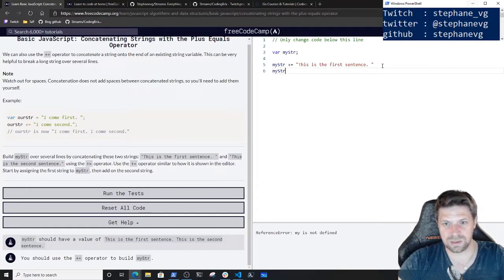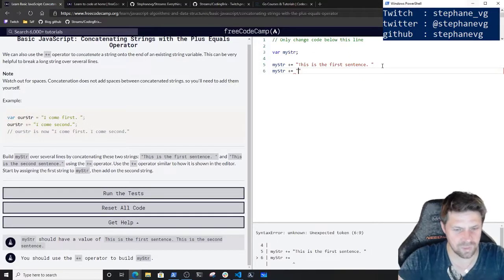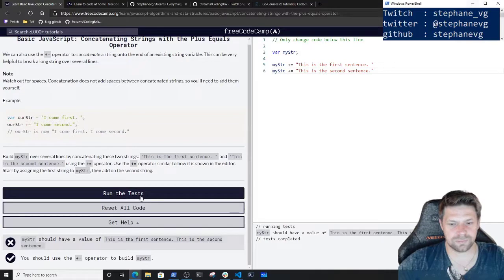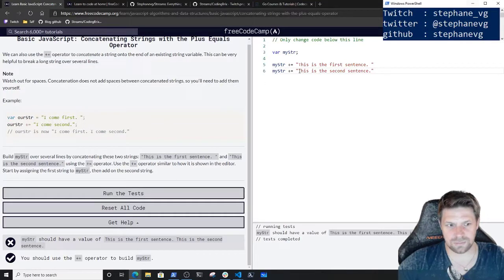So my str plus equal, and what do you want from me? This is the second sentence. Use plus equal similar to how it's shown in the editor. Start by assigning it to the first. Okay. I'm missing the space.